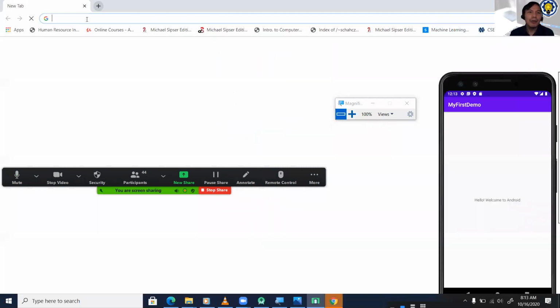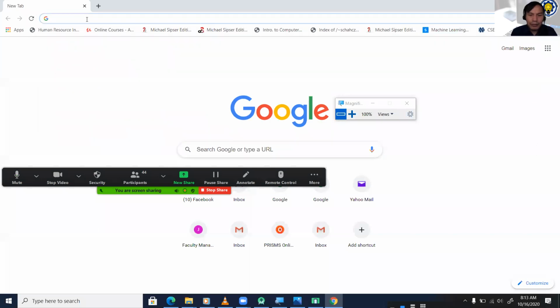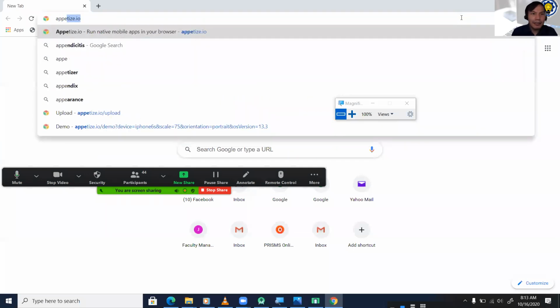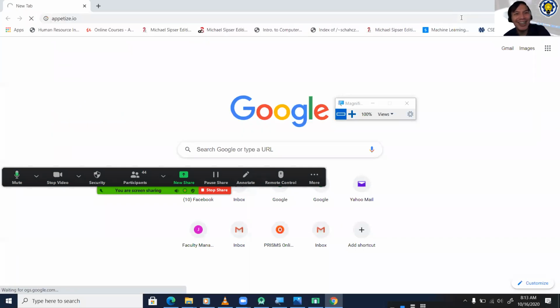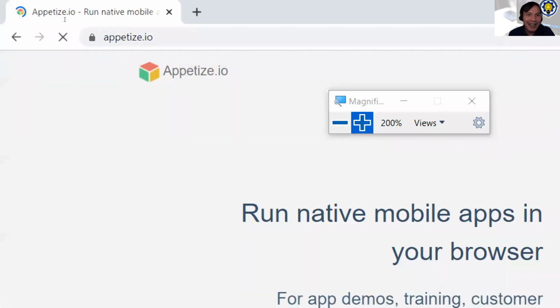Okay? Pupunta tayo sa, okay? So, punta tayo sa Appetize.io. So, ito yung Appetize. Ayan.